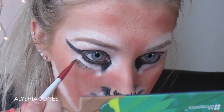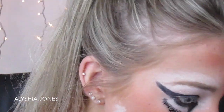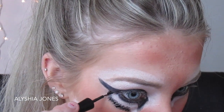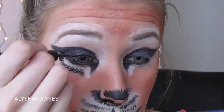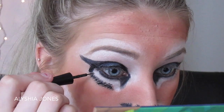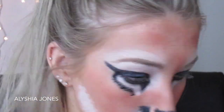I'm doing little brush strokes to imitate little hairs, making it look more detailed and realistic. If you want more definition, grab your gel eyeliner — this is the Maybelline Hyper Glossy, my favorite — and go over it adding more fine brush strokes. You can really do fine lines with this one.